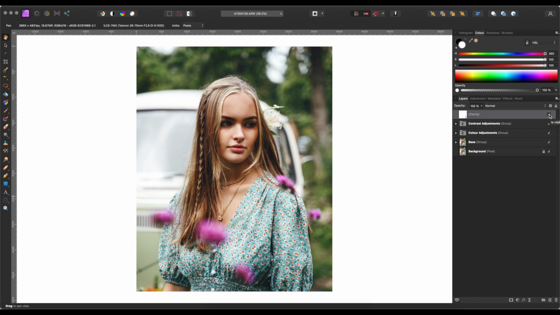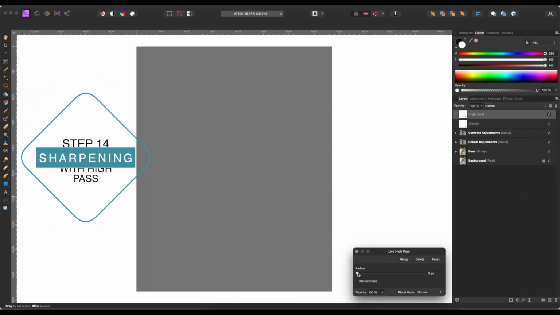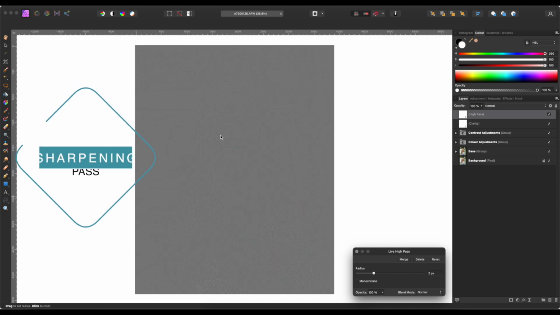I won't put it on a mask. Sometimes what you can do is you can invert the clarity layer and then paint it on as a mask, and you can paint on things like the hair or any aspects of the image you think are looking good. But for the moment, I think actually just adding a little bit of clarity to the whole image is okay. So what I'm now going to do is come to my live adjustments again, and we're going to go to high pass. We're going to bump the radius up. And now what we're looking for is, what we don't want is any haloing.